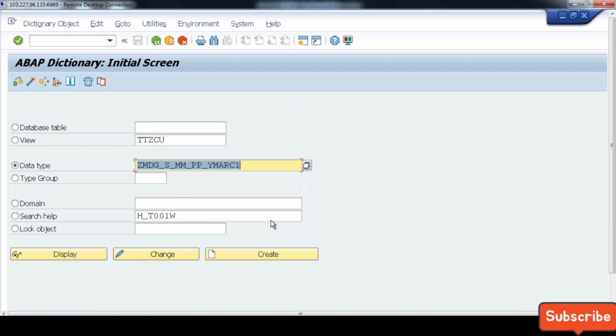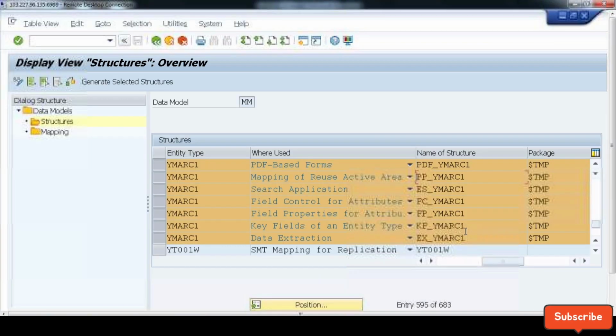So this is now a backend structure which is already generated with the necessary details.